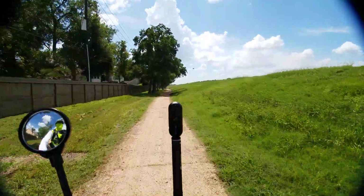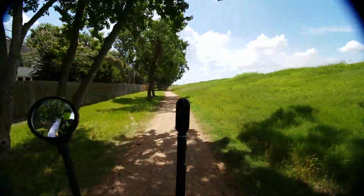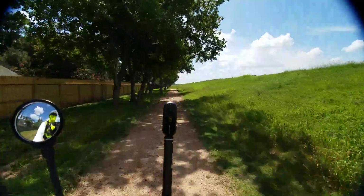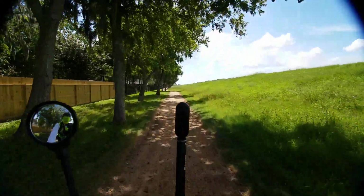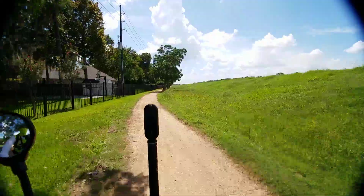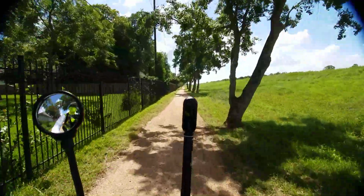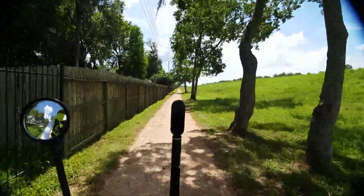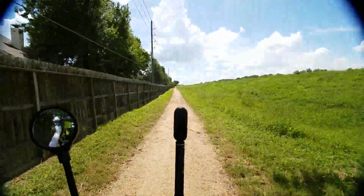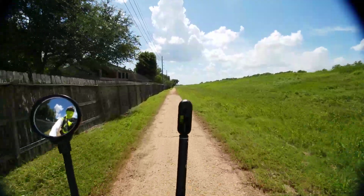But the problem is that, now I could be wrong, maybe I am, maybe I'm not, but I tried this before. The file doesn't stabilize. It's the unstabilized version. And so I've noticed the only way I can get it to stabilize is using the app on the iOS. Then from there, I export it to my PC, and then load it up to the 360 Studio where I do all the edits on the footage, certain shots, and then export that to an MP4, where I then do the final edit on video editing software.